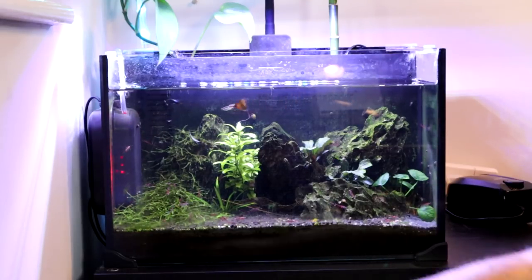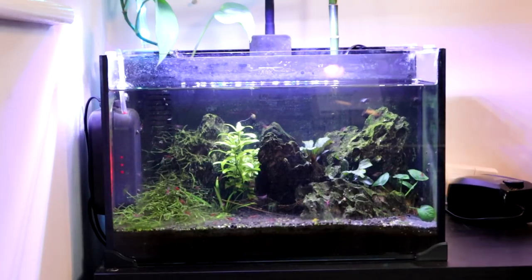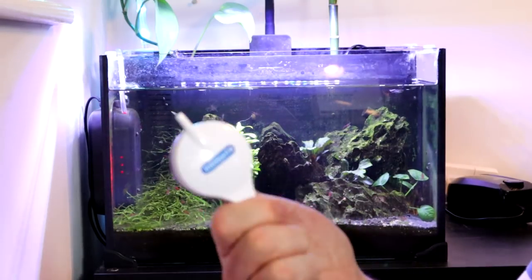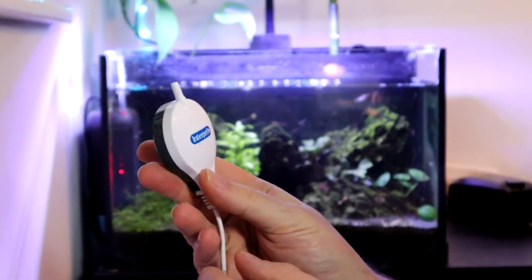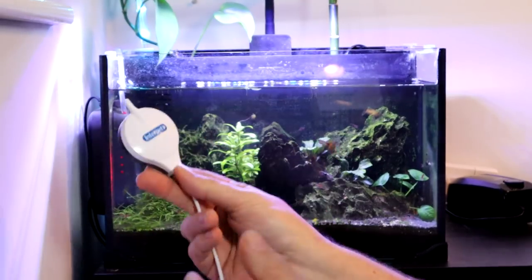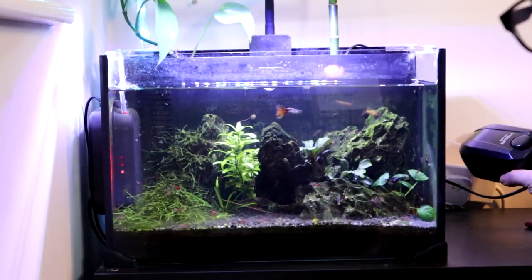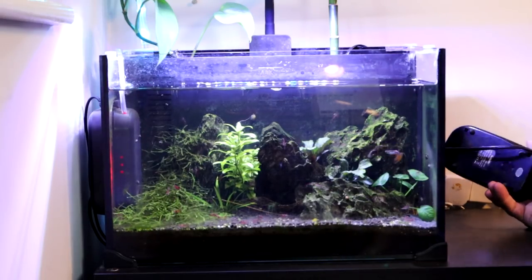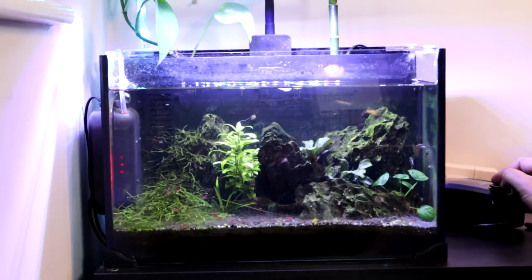I don't really mind the algae so much because it's a shrimp tank so they feed on it and it keeps them healthy. The folk at Santa Monica Filtration commented on the video and said the airflow wasn't high enough, so they wanted me to up the flow. I was using one of these little air pumps which I absolutely love because they are practically silent. They're not the strongest, but they'll easily run a sponge filter. So I'm now using a larger dual output air pump — I think it's around 5.4 litres per minute — and it's adjustable so you can set it high or low. I've got it set about halfway and it's plenty big enough.